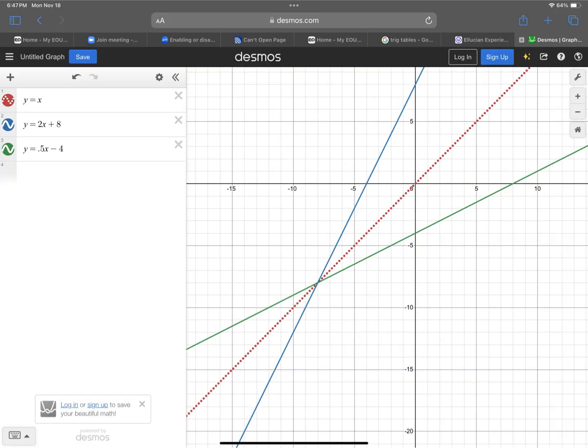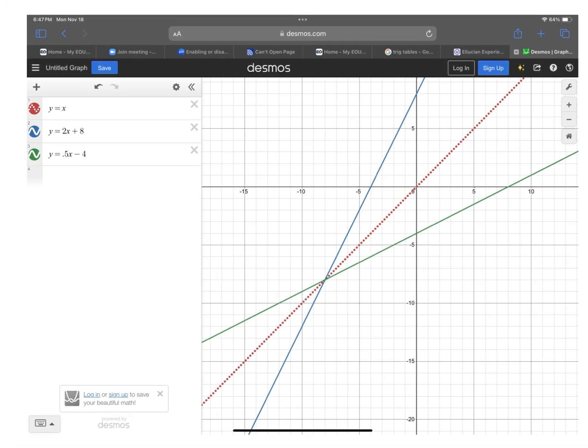So here you see the red dotted line is the y equals x line. The blue line is the f of x, and then the green line is our inverse of x. And if you kind of look at this, if I were to take f of 5, for example, let's do one that I have both here. So 1, 2, 3, 4, 5. Let's do f of -1 here.